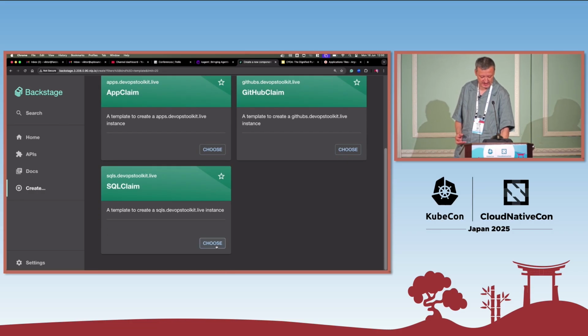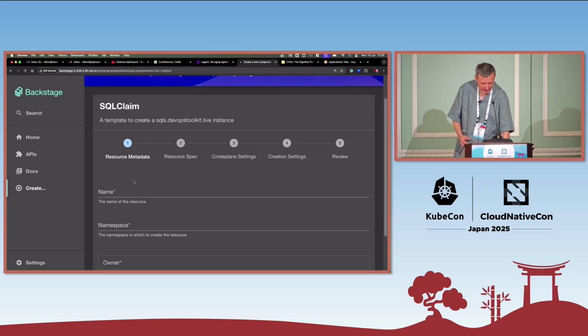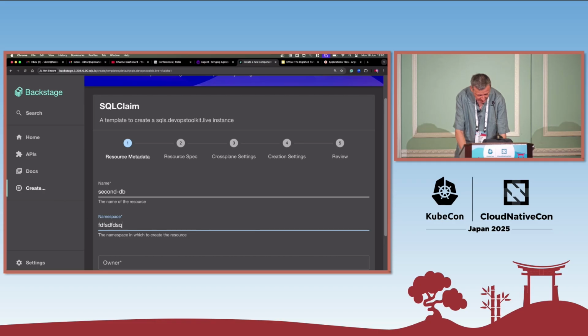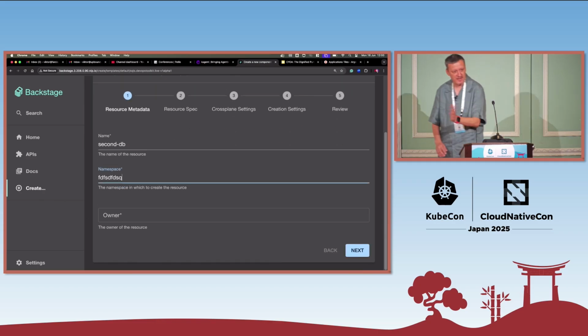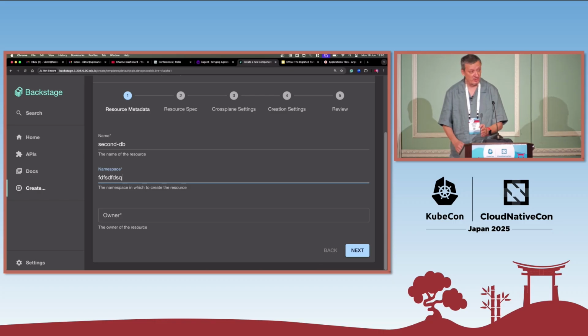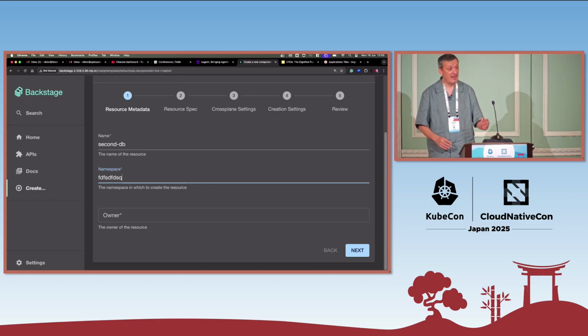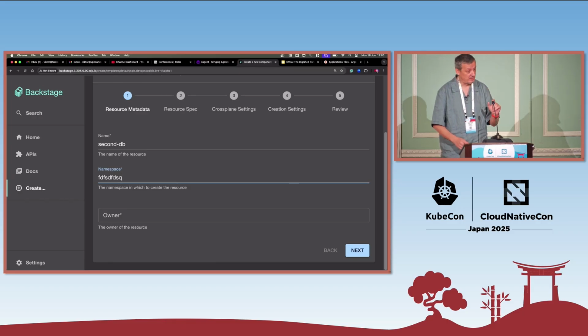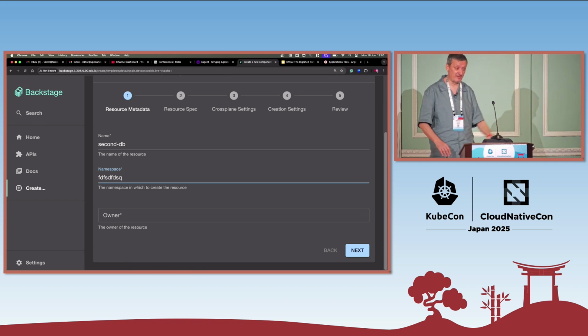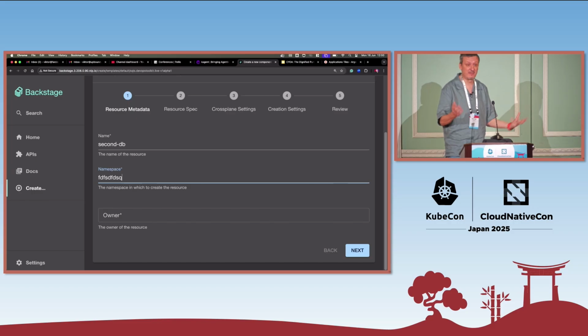Oh, I want a second database because I want to waste my money. And you say second DB, you fill in the fields, next, next, next. You click push, you click save, and it doesn't do anything in the cluster because that would be stupid. It pushes things to Git, and then Argo CD synchronizes it because nothing should have direct write access to the cluster. And then we live happily ever after.